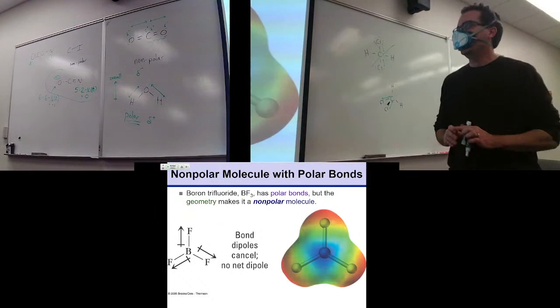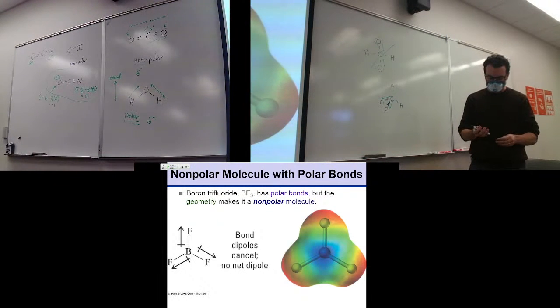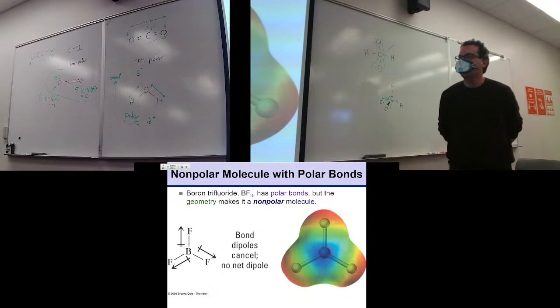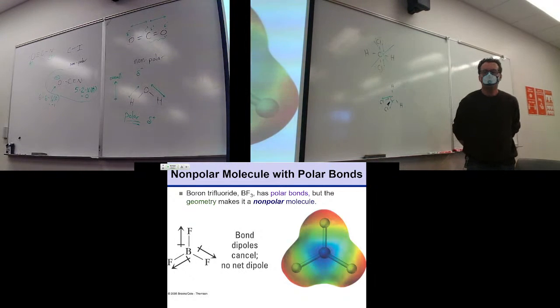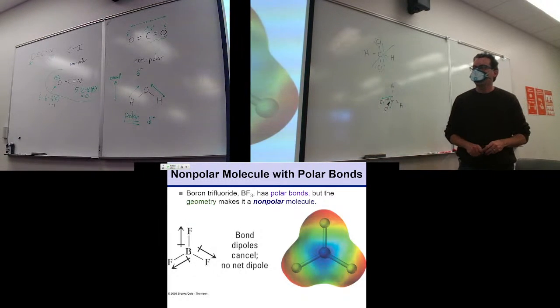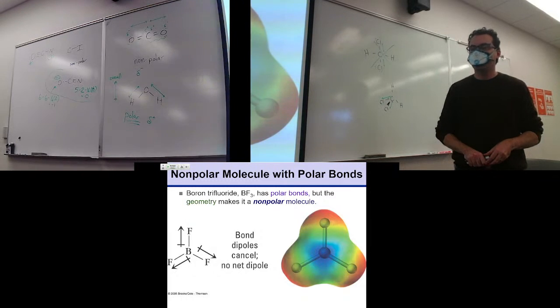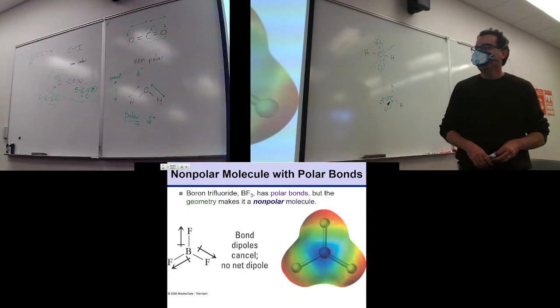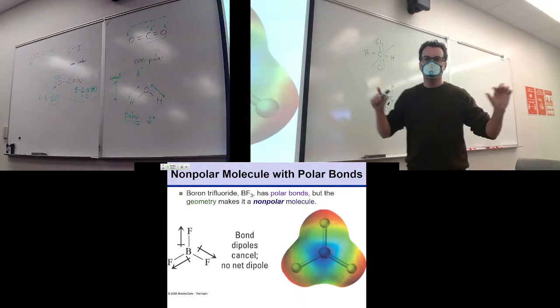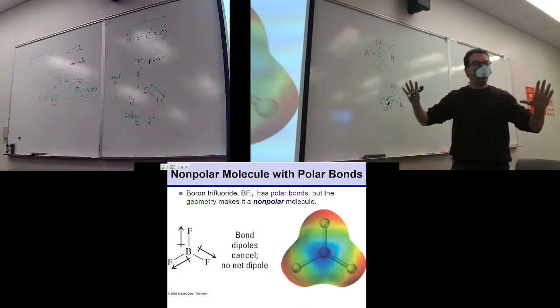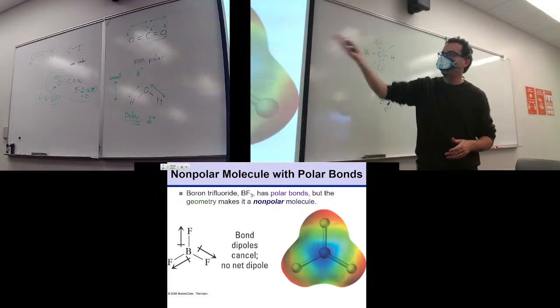So here's some examples where you get nonpolar structures. BF3, this is boron trifluoride. This is one of the exceptions to the octet rule. Boron likes to get fewer electrons sometimes. It's happy with just 6 around it. That's just how boron is. It's because it's one of those weird nonmetals, or semimetals, excuse me. But because of that, boron is trigonal planar. It's got 3 groups of electrons around it. It's flat. It literally looks like what you see on the screen.